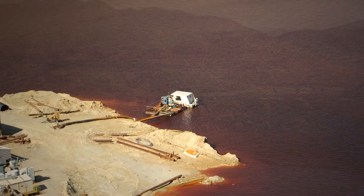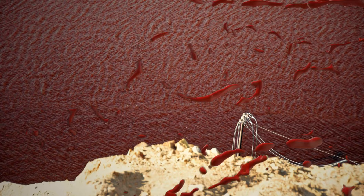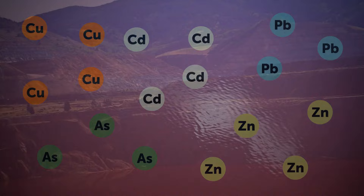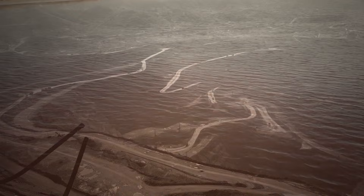Berkeley Pit is an artificial lake situated in Butte, Montana that looks straight out of a horror movie. The first thing you'll notice is its eerie blood-red color. Don't be tempted to take a dip — don't even touch it. The water is extremely dangerous due to heavy metals like cadmium, arsenic, zinc, lead, and copper, which come from surrounding rocks and make the water super acidic. This place used to be an open-pit copper mine, hence its color. Avoid this place like the plague.